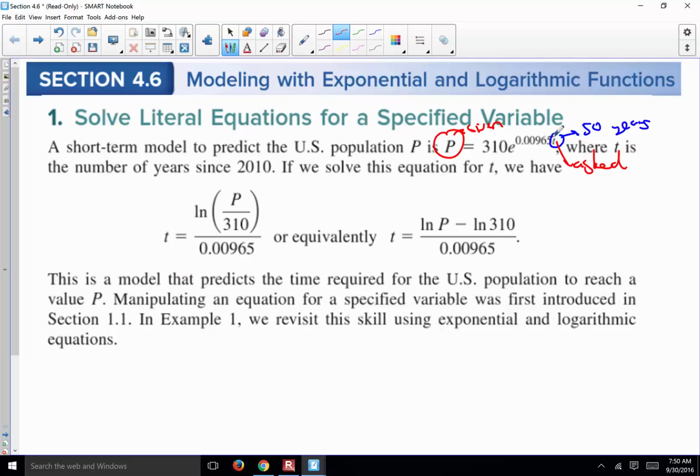So to perform this operation quickly, to get that number of years, you need to get t all by itself. So you can just substitute 350 million here and divide by 310 million and compute this time. So we may sometimes need to change our model, rewrite it, flip the location of the variables. In other words, solve for certain variables such as time. And to be able to switch places of variables, we may need to take the logarithm of both sides, introduce logarithms.